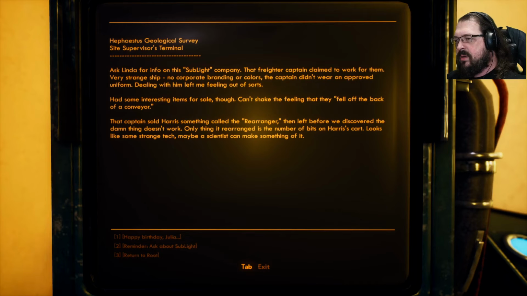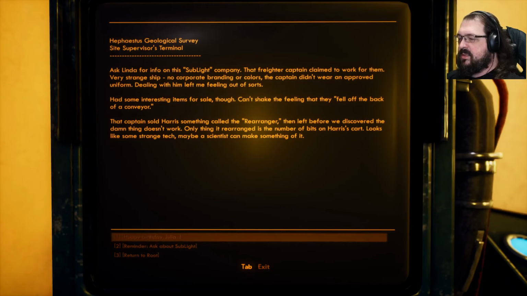Had some interesting items for sale, though. Can't shake the feeling that they fell off the back of a conveyor. The captain sold Harris something called the Rearranger, then left before we discovered the damn thing doesn't work. Only thing it rearranged is the number of bits on Harris's cart. Looks like some strange tech. Maybe a scientist can make something of it.